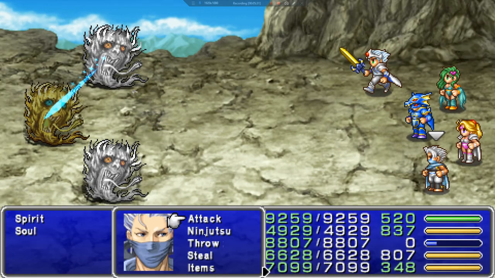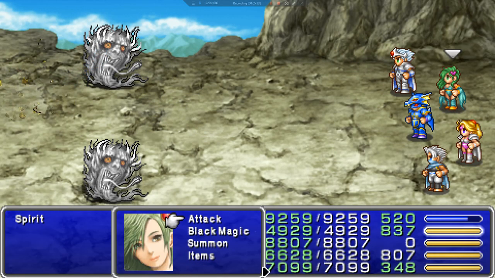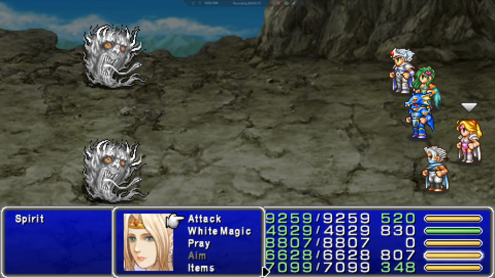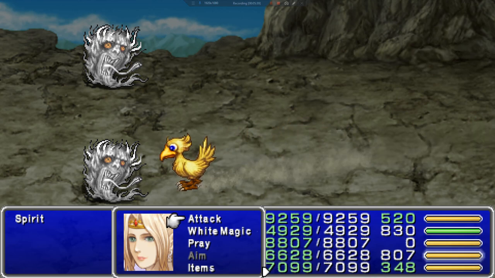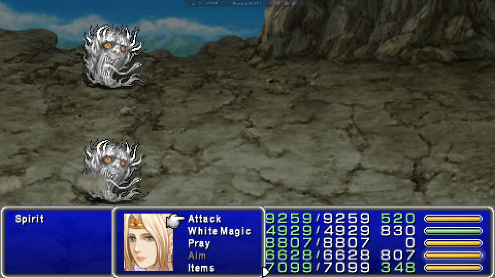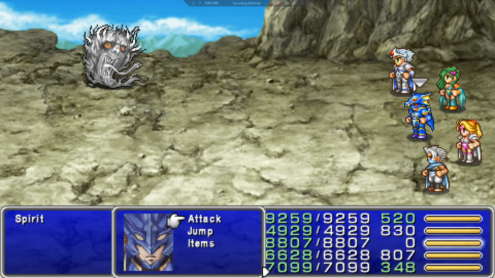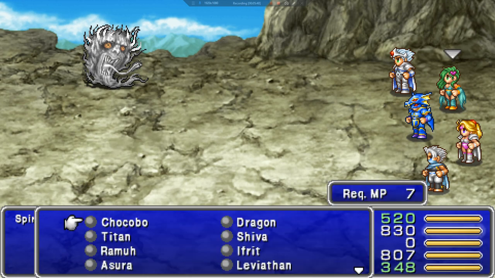All right. So the first one you get in the story is the chocobo. Okay. The next one you get in the story is the dragon.